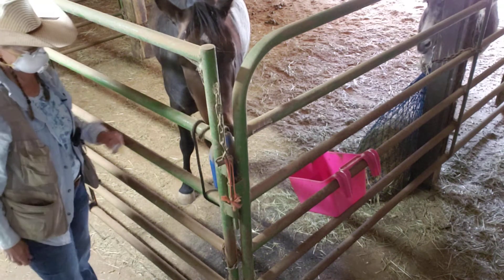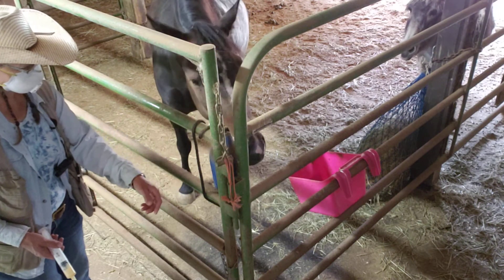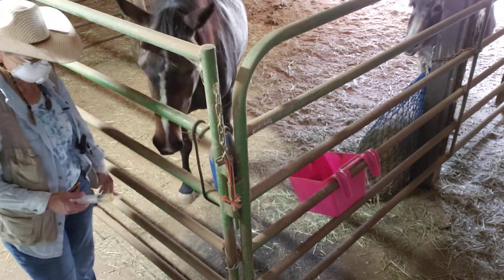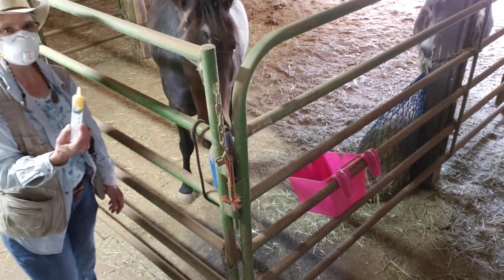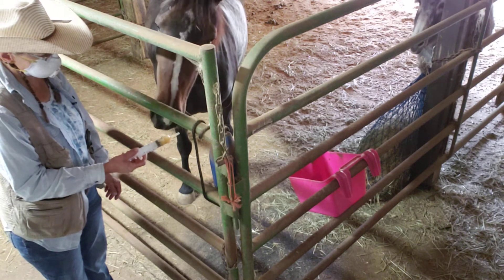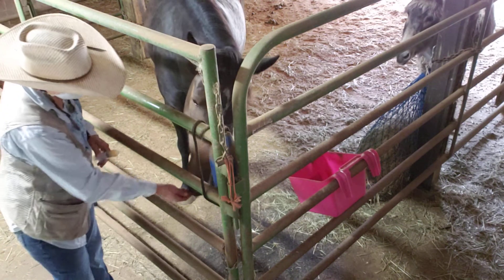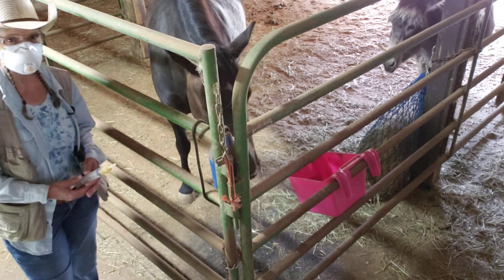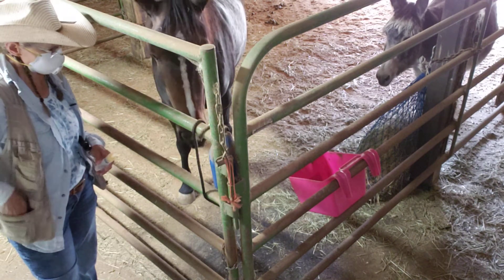I'll give her a little click for touching a target. Now this isn't even a deworming syringe — this is a feeding syringe, never had a dewormer in it. Fresh applesauce so there's no flavors or smells of dewormer around. Of course, there is some on the table because I already dewormed Babette and Sugar Babe. Lacey's the last to go.